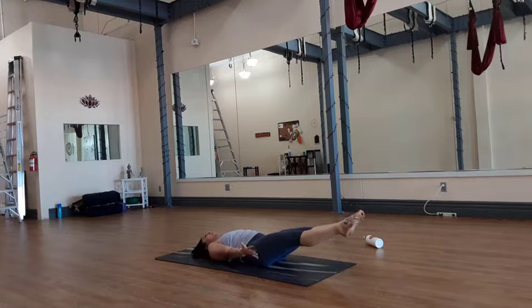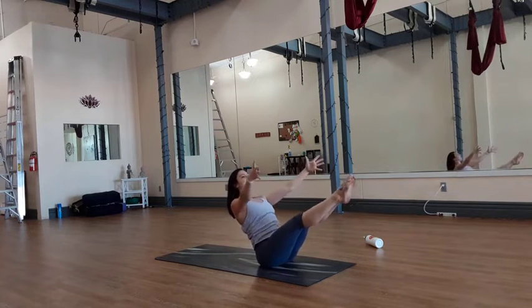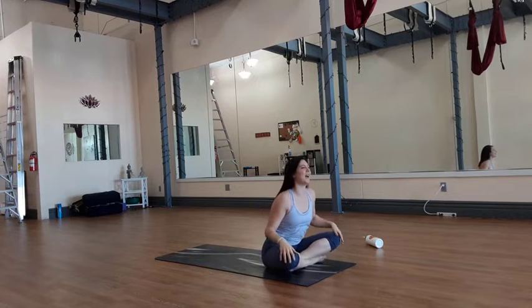Lift your hands up, reach forward. Tuck your chin to your chest, lift your head and shoulders up. And as slowly as you can, try to lift your body and legs up into a long spine pose. And cross your legs. Ooh, excellent.